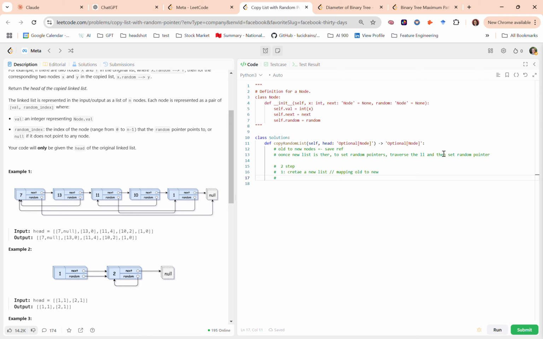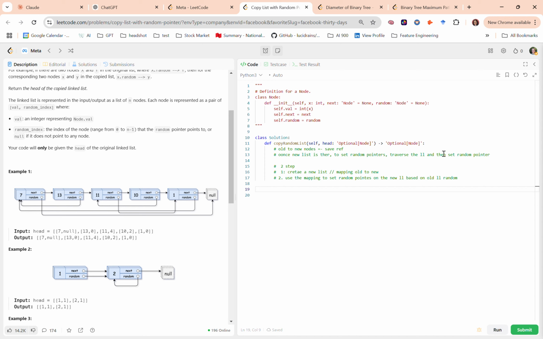And then the second point is going to be use the mapping to set random pointers on the new linked list based on old linked list random pointers, right? So it's not that difficult to think about, but let's code and see what can be done.